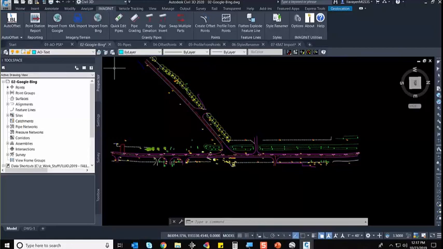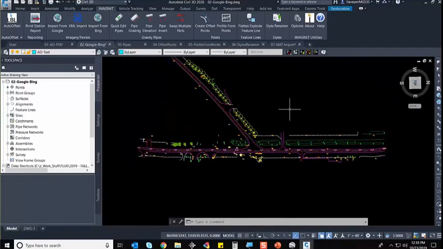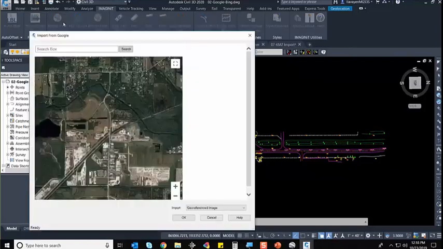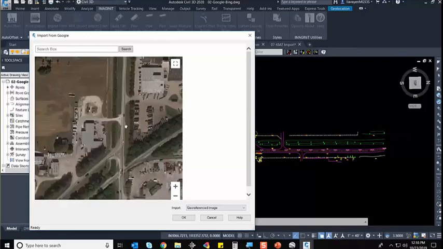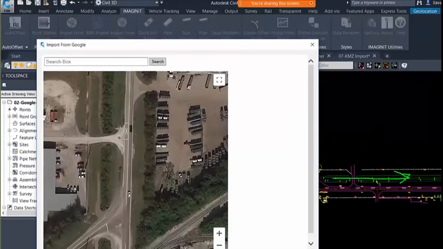Now, it does require the geometry to be placed correctly in space. And in this case, you will notice that I am DView twisted. North is actually facing here to the right-hand side. So as I run this toolset, I'm going to use the Google option because that's the one people typically miss the most. I'll go ahead and bring that in, and I can focus on a certain portion of my area here. Now, the imagery here is facing north, and you'll see that my roadway appears east-west, but really the roadway is north-south here.